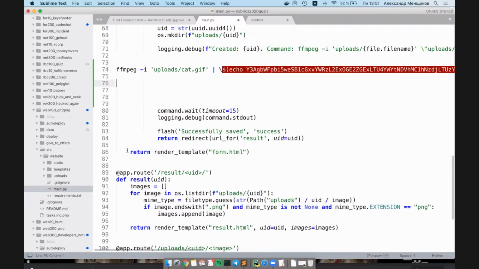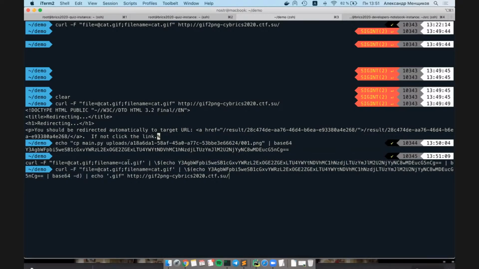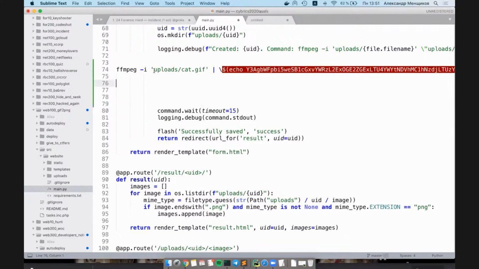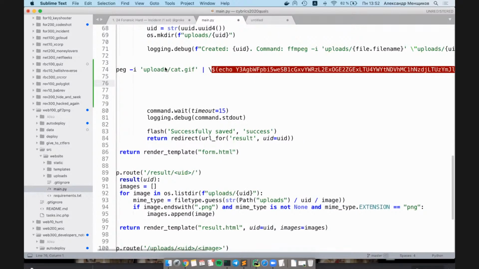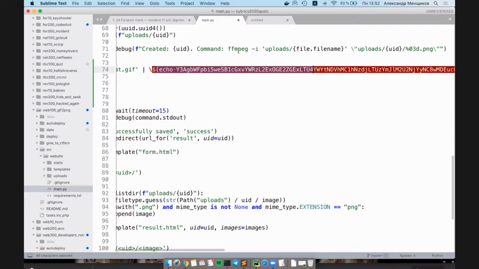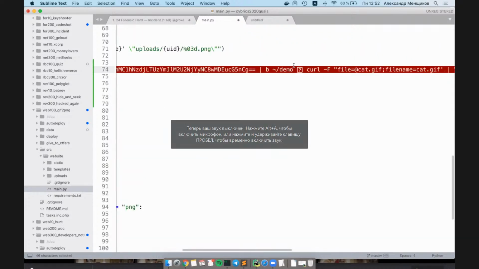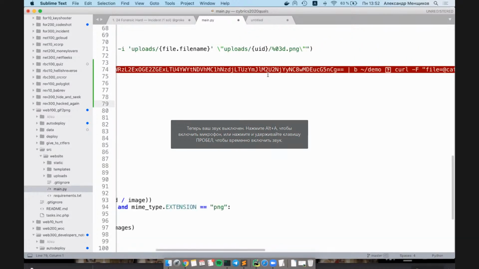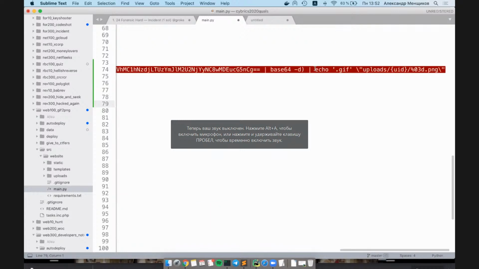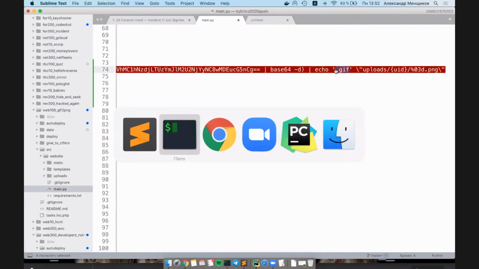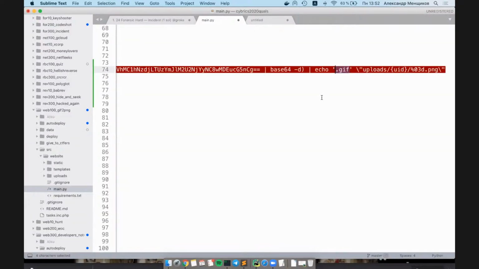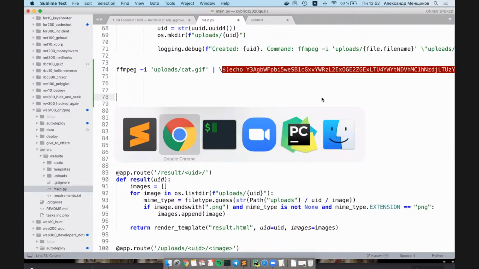So we can see that we closed the cat GIF file, then we close our quote, then we do pipe, we run this base64 command, which copies the file to the output directory, and then we just echo .give to overcome the check that our string ends with .give.